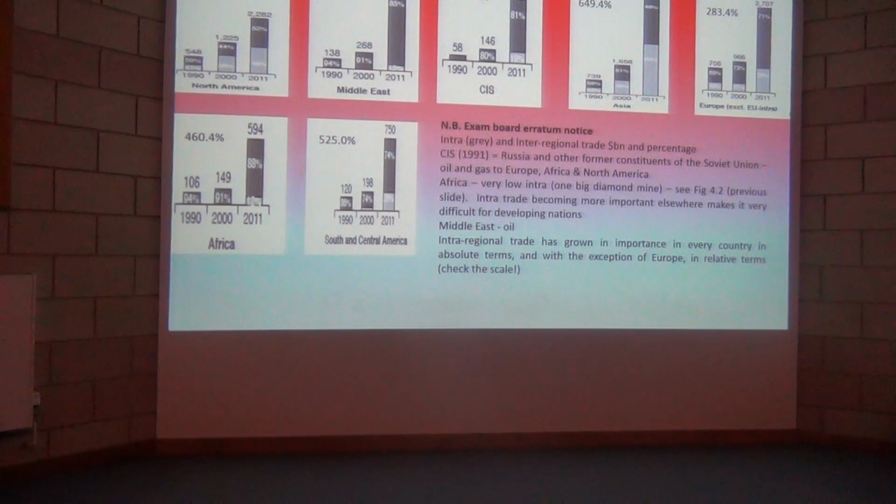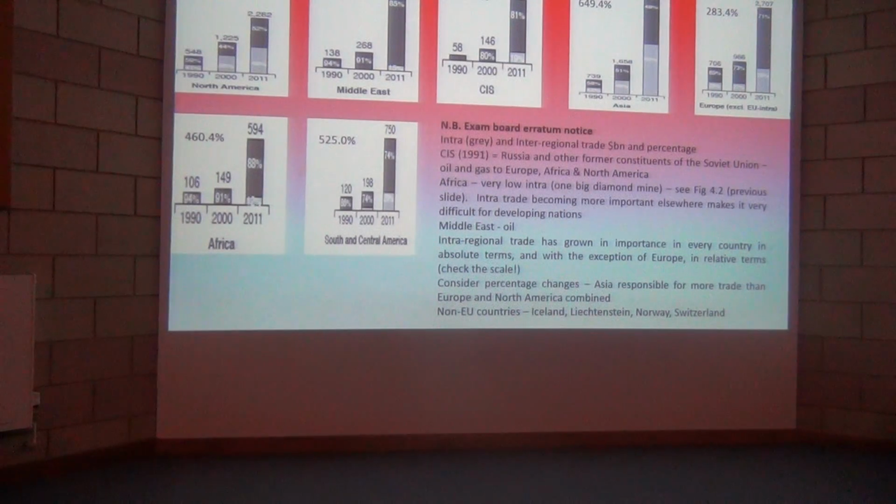The chart on Europe is an interesting one because it includes Europe as a whole. We've mentioned in the past that within the European Union there are 28 member nations. Well, this chart includes a few other countries which are members of Europe, but not necessarily members of the European Union. So we'll be talking about Iceland, Liechtenstein, Norway and Switzerland, so still European countries, but not signed up to the EU.